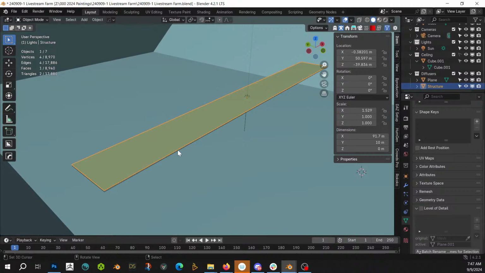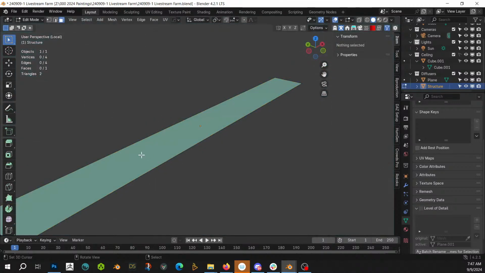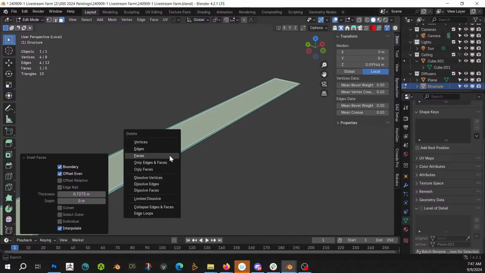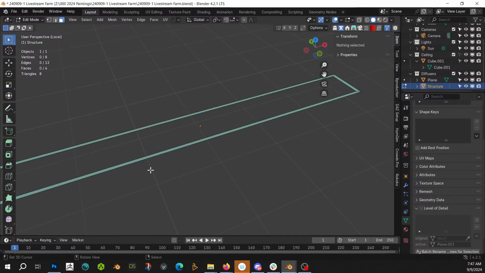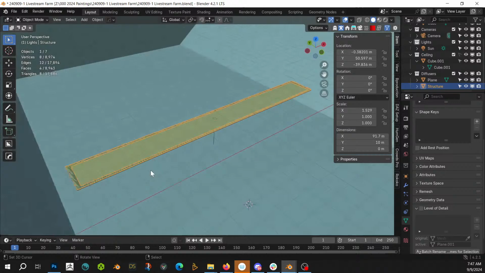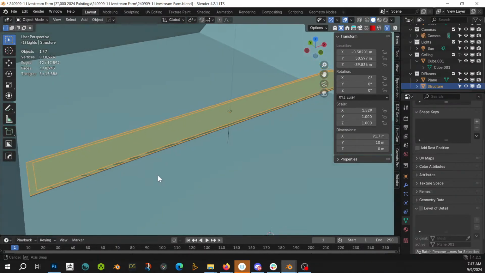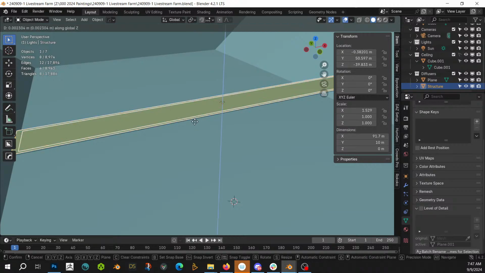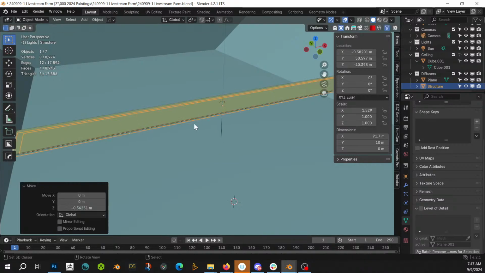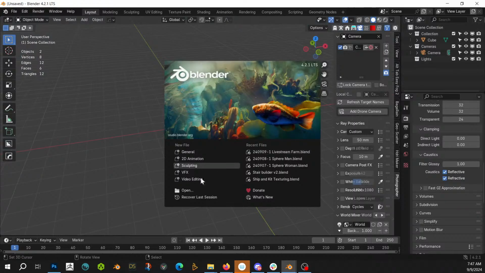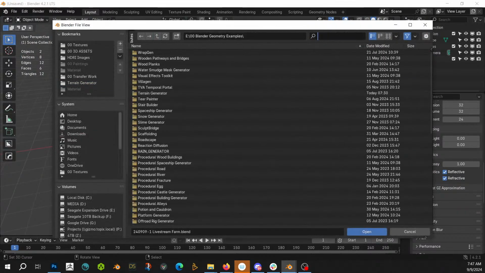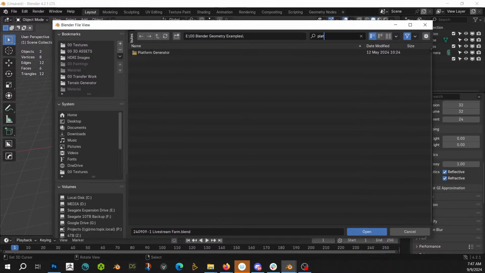And we're going to take it and tab, inset, and X delete face. Okay. Yes. And then GZ down slightly. There's my Blender. Open. Platform generator.